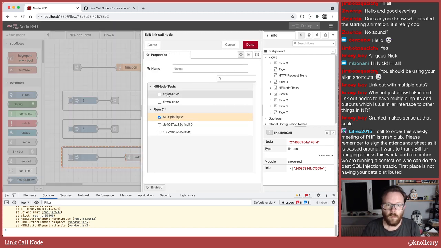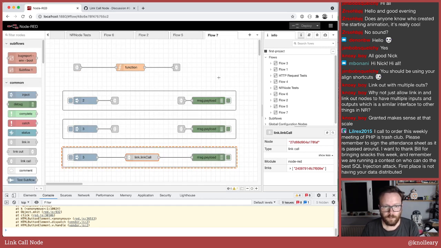So what we want to do, rather than allow you to pick multiple, is we just want to let you pick one. That's going to need a bit of UI work to make this, rather than checkboxes, like radio boxes. I'm not going to do that on tonight's stream, but that's something on the to-do list before this can get merged. So for now, we're just going to connect it to 1.